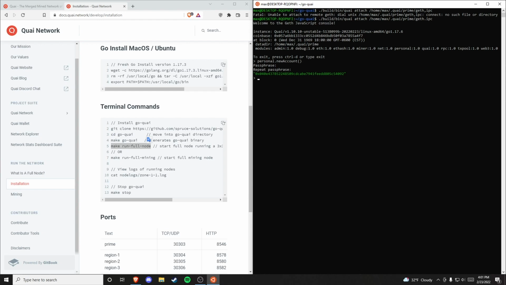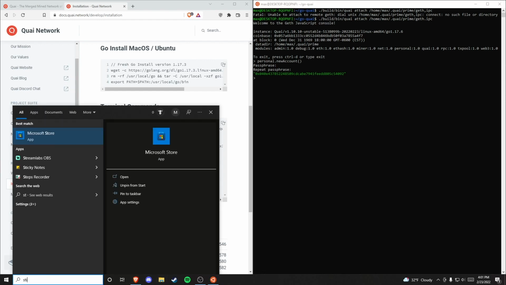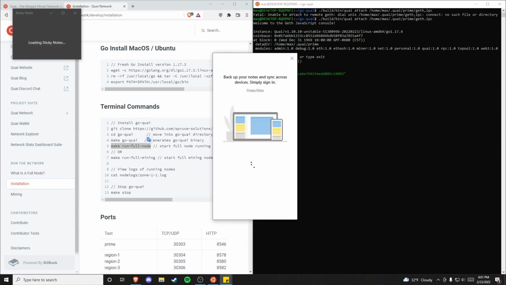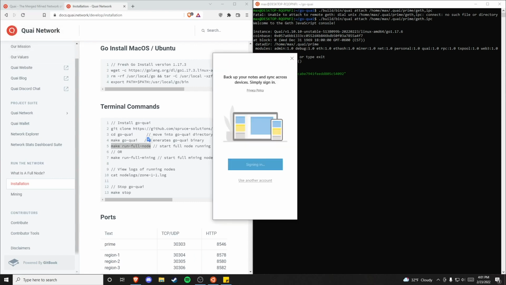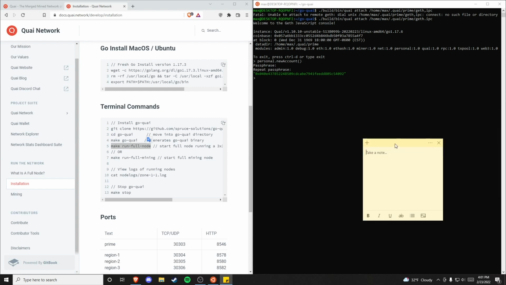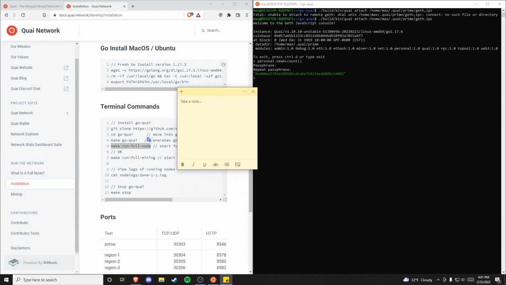We can walk through it here. I'm actually going to open up sticky notes just so we can keep track of our addresses. All right, we've got a blank sticky note. I'm just going to grab this address here.